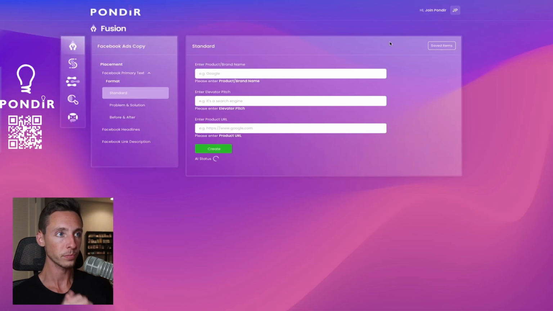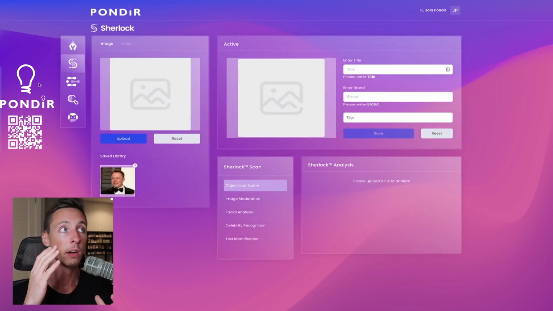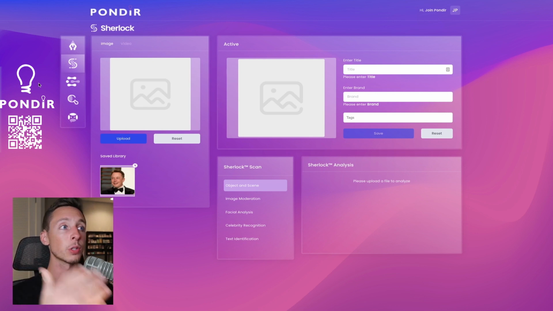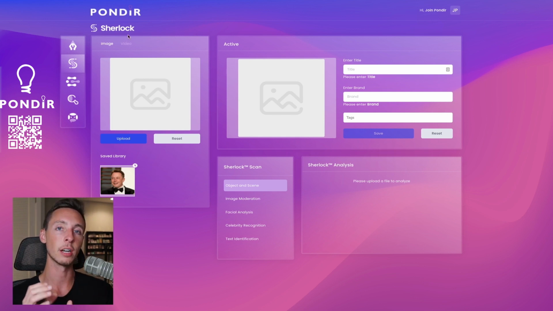Let me go ahead and sign in here, and I'm going to show you the tool that we have called Sherlock. Just like Sherlock Holmes and investigation, this tool will actually reveal all of the characteristics of any ad, not necessarily just winning creatives. You can also identify losing characteristics too. Here in Sherlock, it's artificial intelligence that looks at an image from the viewpoint of a Facebook user or Instagram user or essentially a consumer in general, and provides the characteristics that they're likely seeing, even with a likelihood percentage behind it. The code's super complex, but luckily for you, this is done in a matter of seconds.